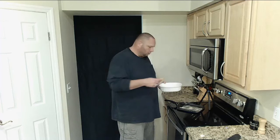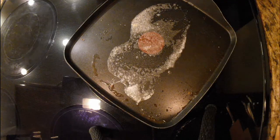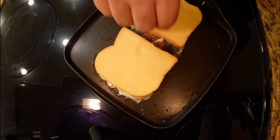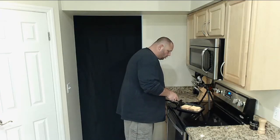Don't judge me for this, but I'm a big fan of using my hands. You got to get your fingers in there. Dunk at both sides, and then into the pan she goes. Dunk, dunk, and into the pan she goes. It's going to take a few minutes to start to cook.